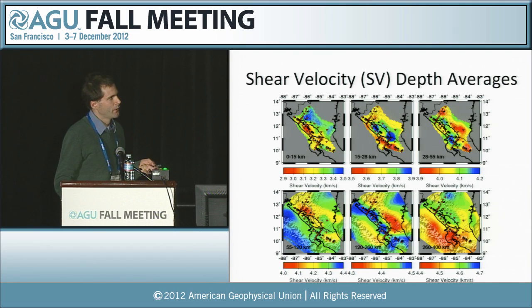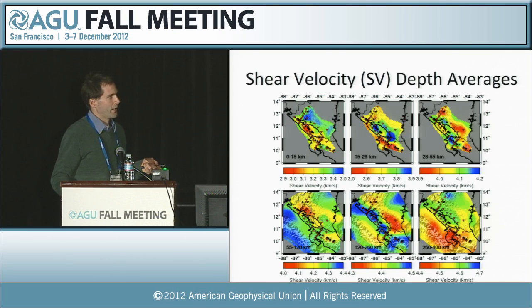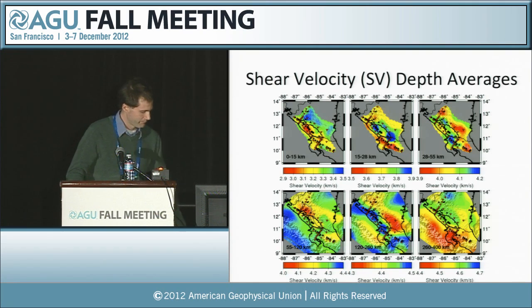backarc. When we start moving into the mantle wedge, we observe a strong low velocity anomaly beneath Nicaragua and relatively weaker low velocity anomalies, which are consistent with the previous work that showed high Vp/Vs and high attenuation in Nicaragua. And then we also see this blue tabular feature, which we interpret as being the presence of the slab.